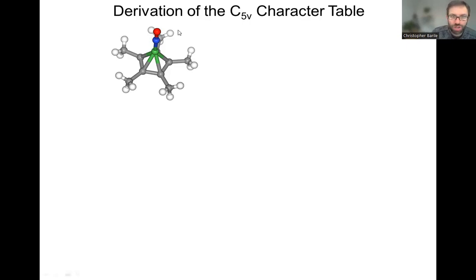But we can also just draw a generic pentagonal prism. So we draw a pentagon, and then we're going to have an apex of the pentagon. And so, this general shape of a pentagonal pyramid, that's going to have C5v symmetry. So for visualization purposes, there would usually be a central atom inside there, or in this case, actually floating in between. But you get the idea. This will help us visualize things.